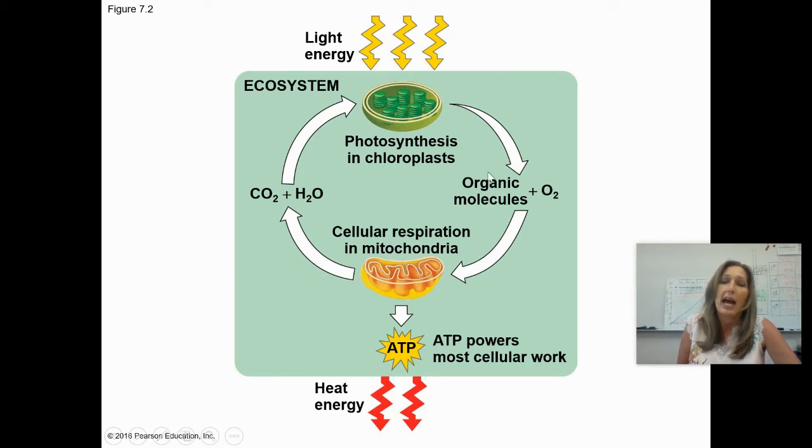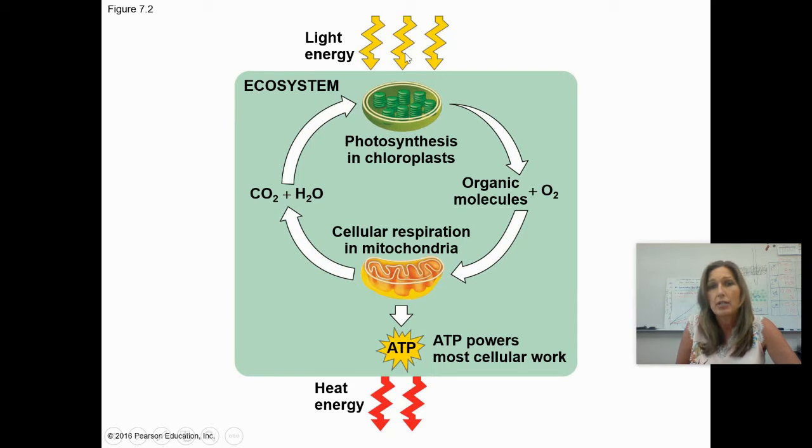Now, how we got those organic molecules is through photosynthesis in chloroplasts. We are classified as consumers because we cannot make our own organic molecules from inorganic precursors. This is what plants can do. They take in carbon dioxide and water and perform photosynthesis, but since this is an anabolic endergonic activity, they need an energy input.